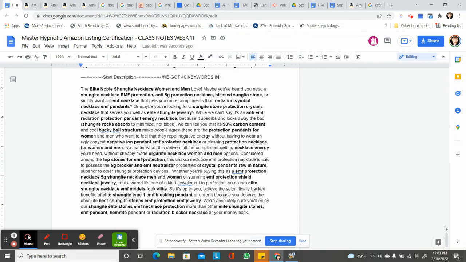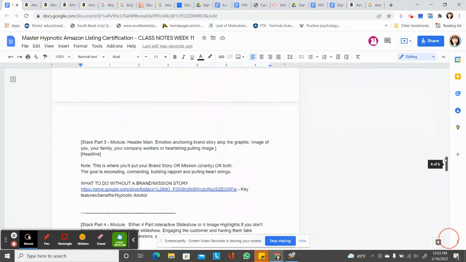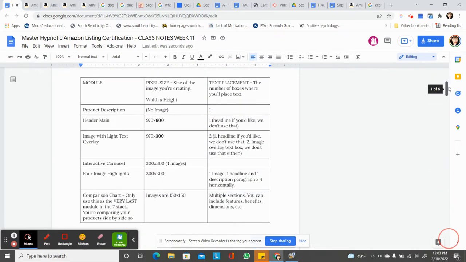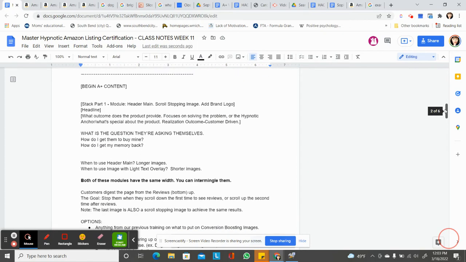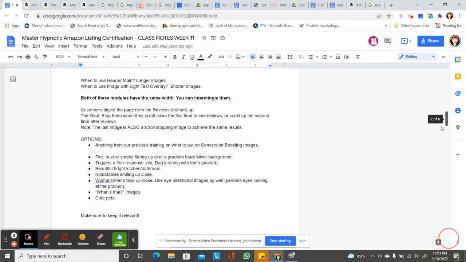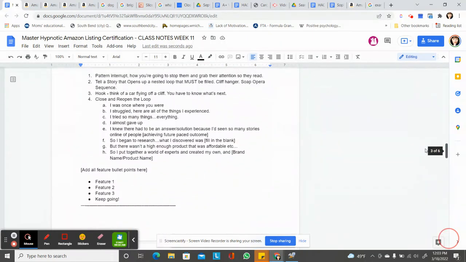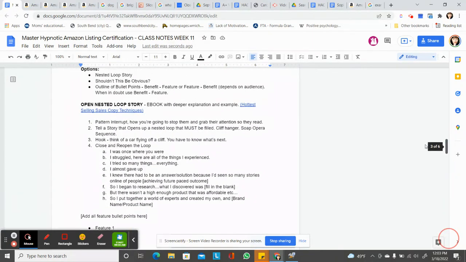So yeah, there's no minimum. Amazon does not require you to use any keywords in your listing. I mean, you want to use them in your title, but you're not required to use them, right? And then, another thing on keywords. Thank you for bringing that up. Teen, does that answer your question?